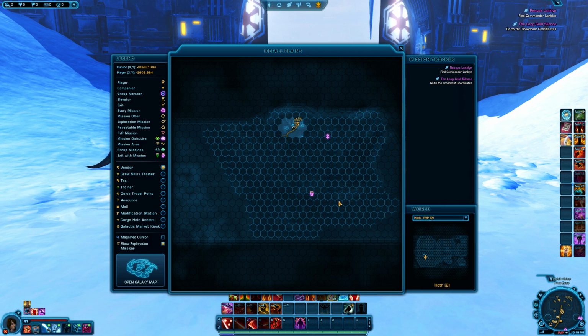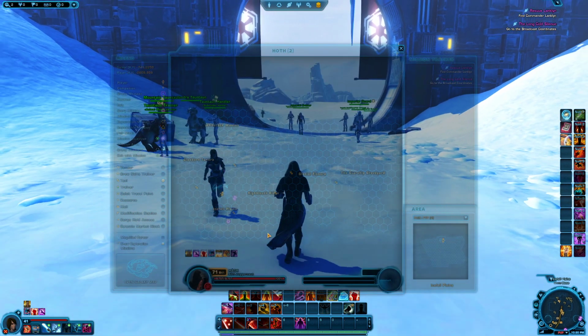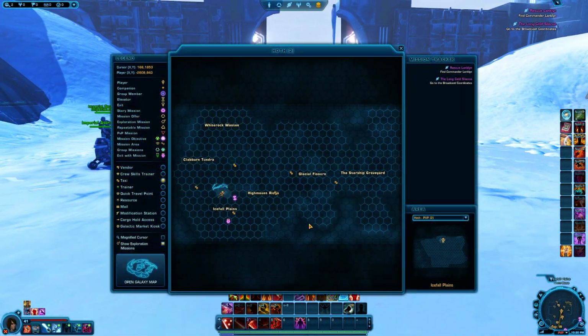So the good commander, we need to find information from the Jedi Zerenders down here to the south, but Colonel Varen's information is just to the east. This is the area known as the Icefall Plains, of course. And when we pull back, we have started here. Let's get ready for those tauntauns.